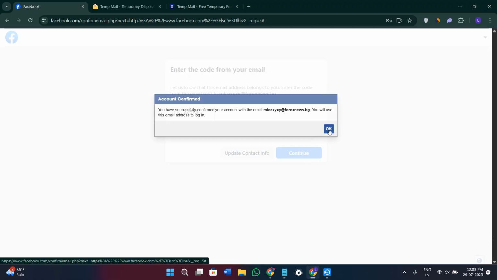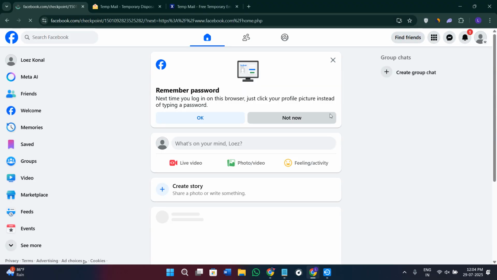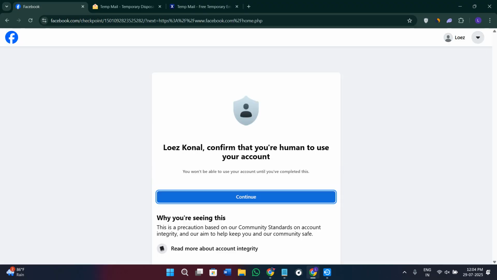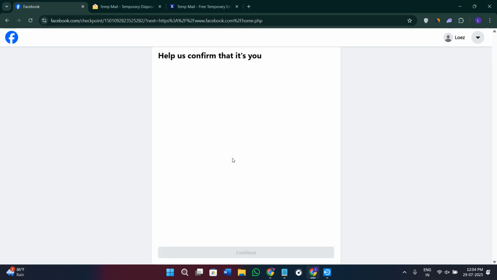Once you are inside, make sure that your photo is set up, you upload your basic details, and please don't start sending friend requests immediately. You can just wait for 3 to 4 days and start warming up your Facebook account. You can use the account normally over a few hours or days, and after that, you can easily create your Facebook account with the help of any of the temporary emails.